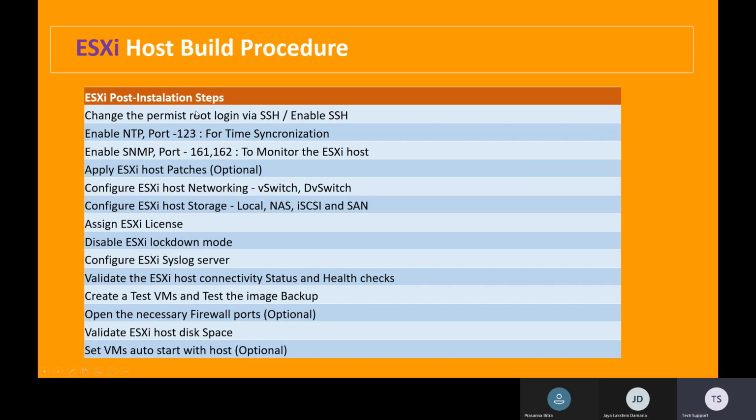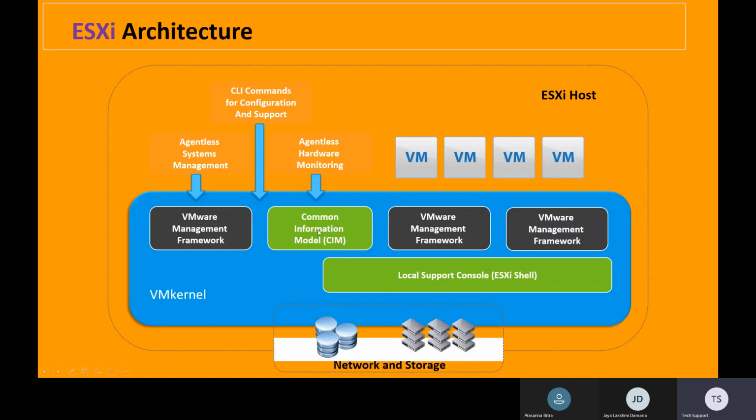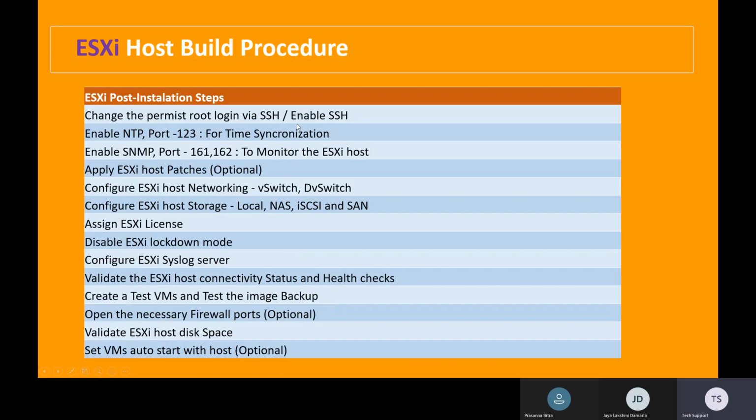What are the ESXi post-installation steps? In our earlier architecture discussion, we covered that we can access the ESXi server through the command line, for configuration and support commands. CLI can also be called the ESXi shell. By default the command line method is disabled. We have to enable SSH. Either you can enable SSH in the Direct Console interface, or you can connect via SSH and change PermitRootLogin. The default PermitRootLogin is no. When you change PermitRootLogin to yes, it allows you to access the ESXi host via command line. This is the important first step once ESXi is installed.